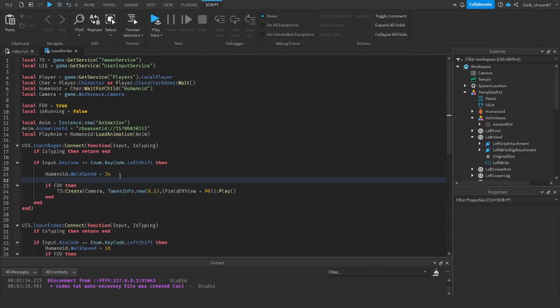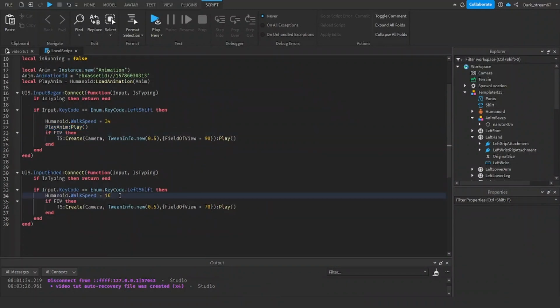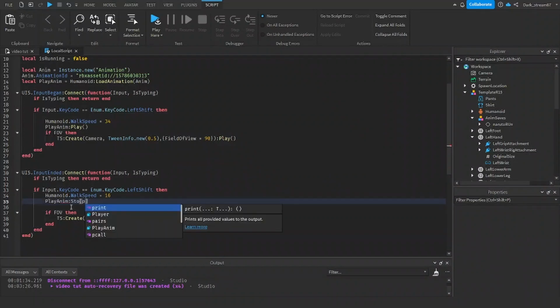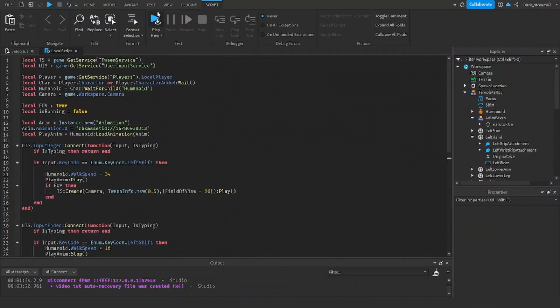So type play anim, play like that, and then copy the same thing, and then put it in here, and then make it as stop like that.